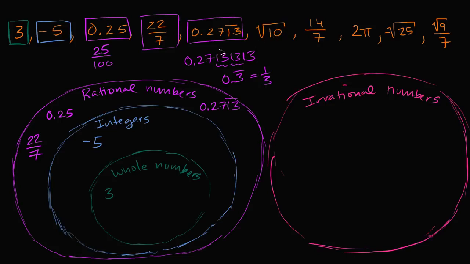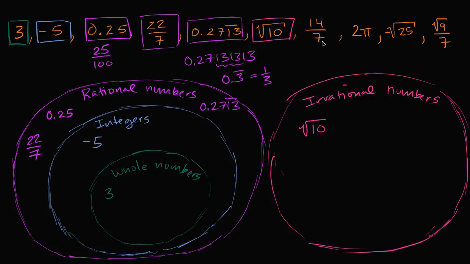Now the square root of 10. This is interesting. Any square root of a non-perfect square is going to be irrational. I'm not proving it to you here, but you cannot represent this as the ratio of two integers, or a fraction with an integer in the numerator and an integer denominator. If you were to represent it as a decimal, it will not repeat. It'll just keep being new digits. So this right over here is an irrational number. It's not rational. It cannot be represented as the ratio of two integers.